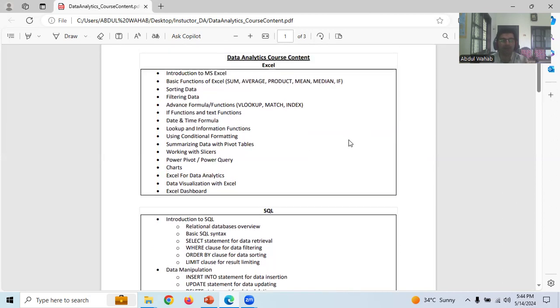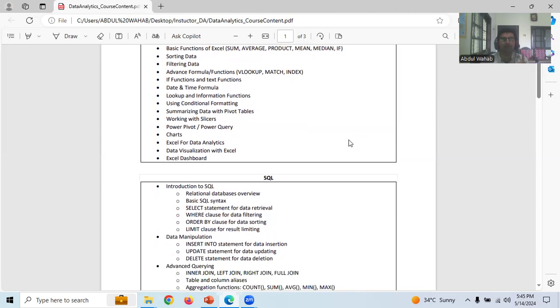In the end of this Excel part, we'll make a complete project using Excel. We will analyze and clean the data, follow all the stages of data analysis, and develop a complete dashboard.